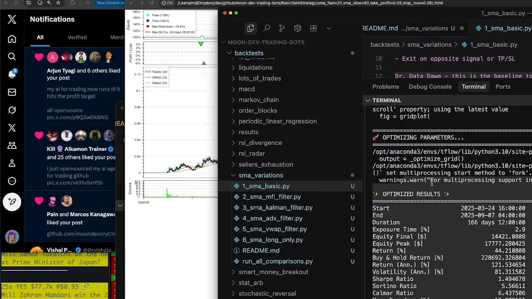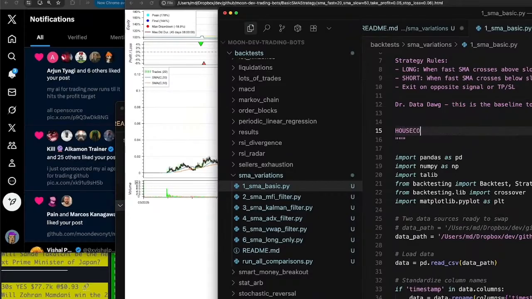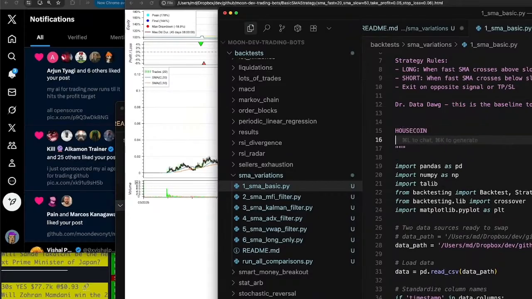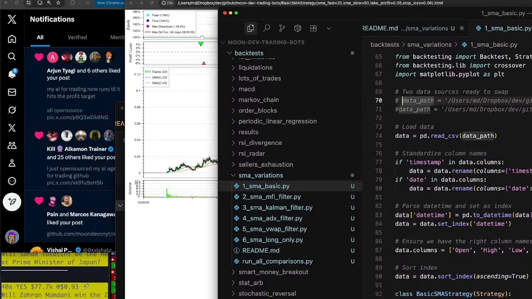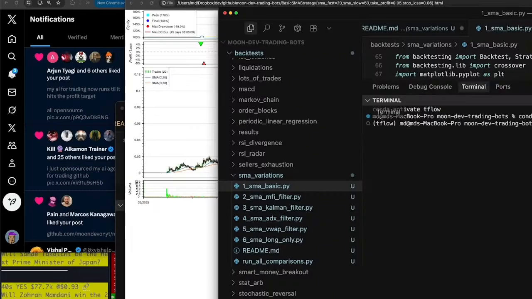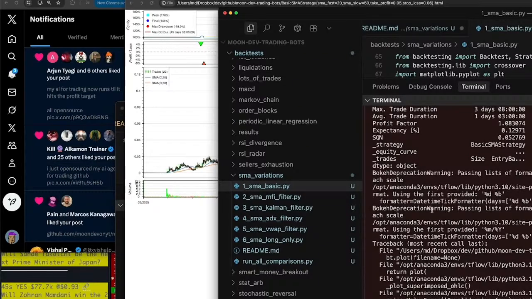So optimize here. I'm just going to put this coin, House coin, okay, and then let's do Hype. Let's change it over to Hype by switching this out, flipping this out. Boom, boom, boom. She's still on optimization number 28.